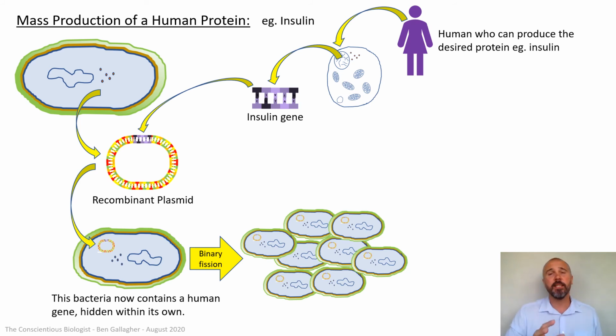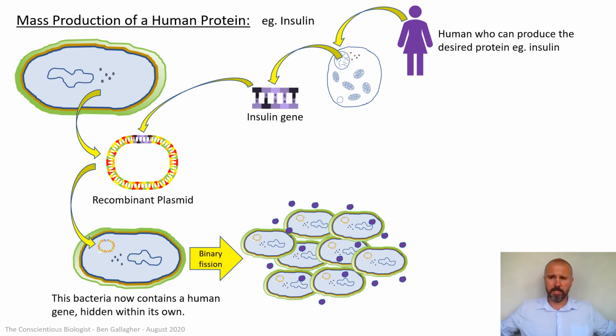It just multiplies until you would have thousands and thousands of bacteria, all of them containing your insulin gene, because they all contain the plasmid, because when they did binary fission, they made exact identical copies of themselves, including the new plasmid. So all of these cells should now contain your plasmid, which contains your human gene. So they're all going to start making insulin proteins. Let's say these purple blobs are representing the insulin proteins being made and secreted by those cells. So there's loads of insulin now, just in whatever solution you've got your bacteria in.